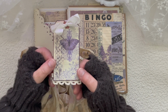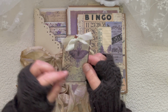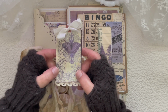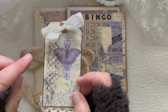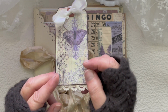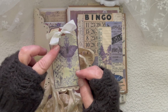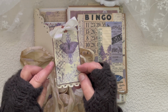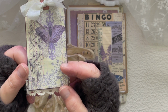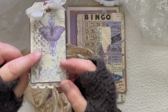I made this tag and let's see, I did it double-sided and I believe these are from Kara's kit. I'm not entirely sure. And I added this snake skin to it, and that's actually real shed snake skin that I got from a neighbor of mine. And then just added some archival ink in purple over the top, and I really love the way it's super transparent.